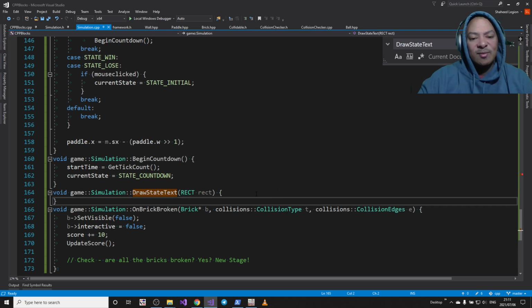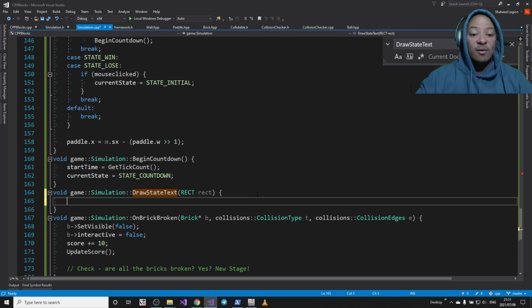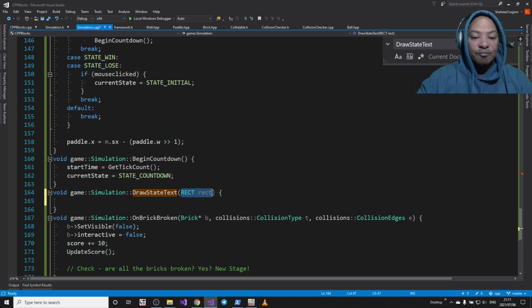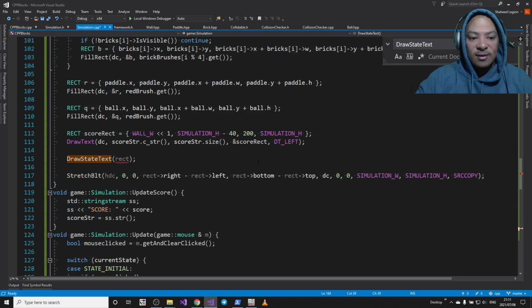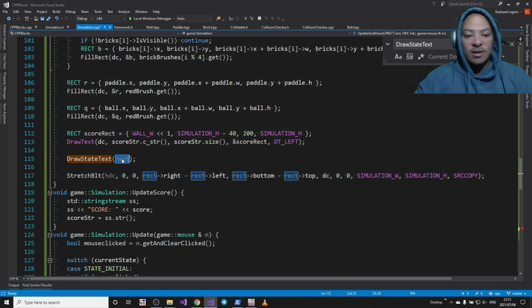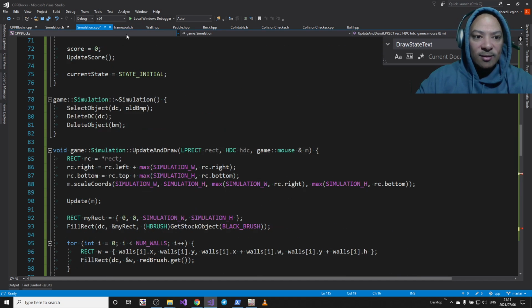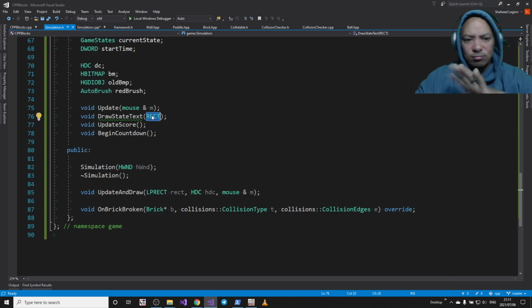There's nothing special about what we do here. We know the width and the height of the simulation, so we could just hardcode it. Let's just not take that rect in. There's no reason for it. The only reason we do the rect is so that we can do this stretch split here. So we don't actually need that rect.